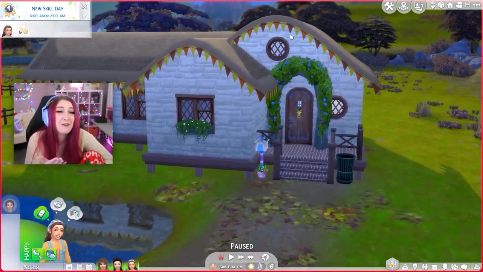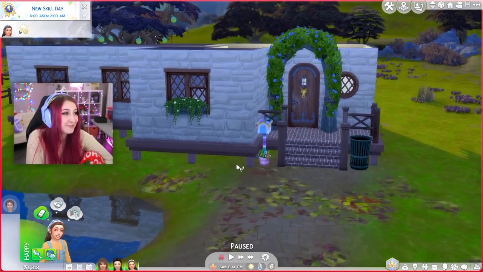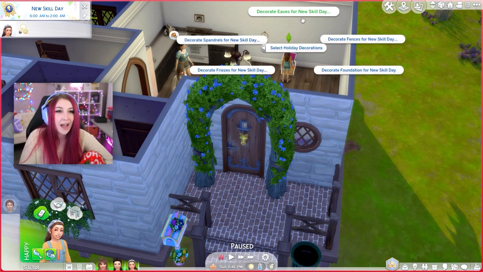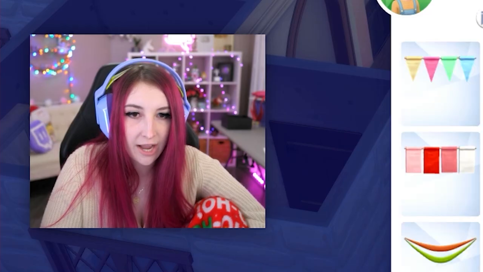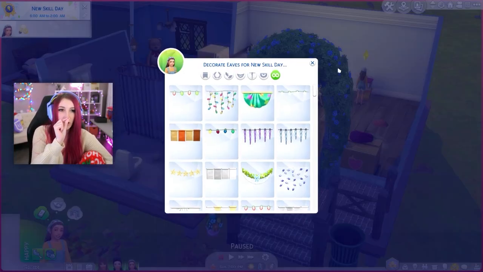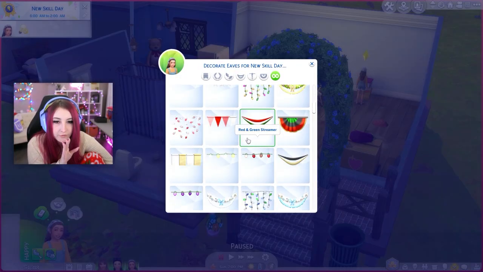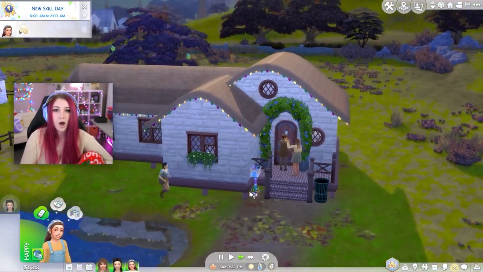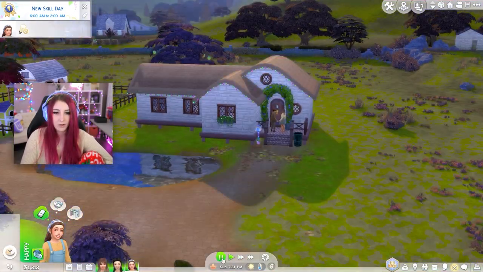Wait, it looks so cute on the curved roof. Oh, I love it. Okay. I want to see what it looks like with lights. Camera action. Oh, I don't know if I like that as much. Let's just do the small lights, like these guys, but fall colors. This is an interesting combination. Yeah, let's try it. That looks freaking awesome. Oh, that looks so cool.